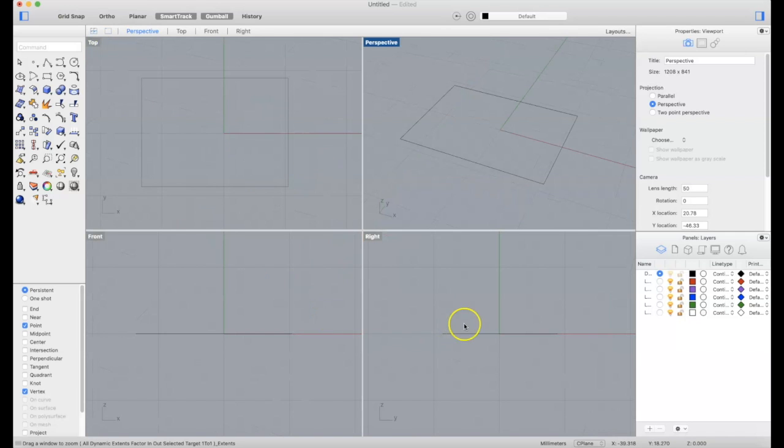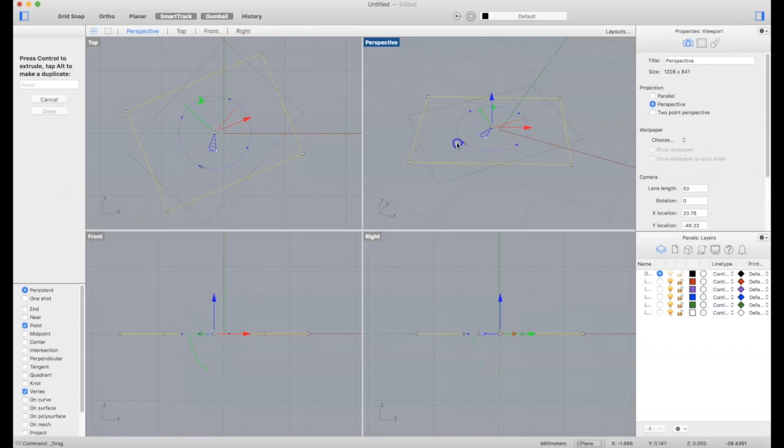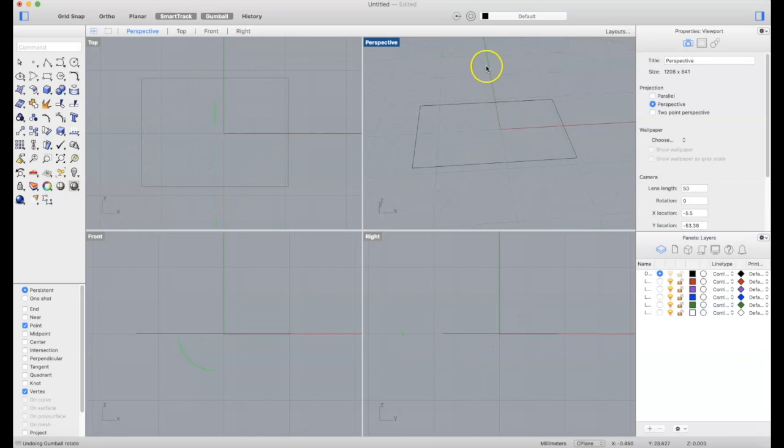If you want to return to your four view configuration, you can do this. Also, for the ones that don't know, here you have something that is called the gumball. This allows you to rotate, move, and scale according to the local object axis. So for example, if I go back, we have the green, which is the y-axis, the x-axis is the red one, and the normal to this work plane is the z-axis.